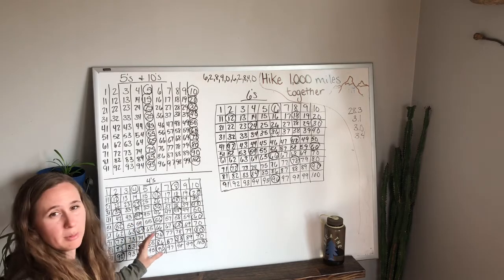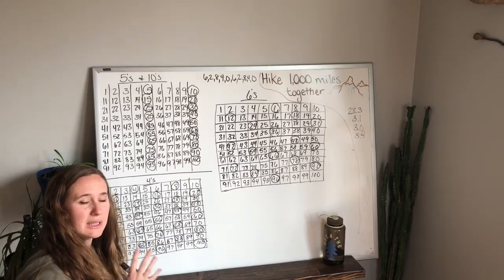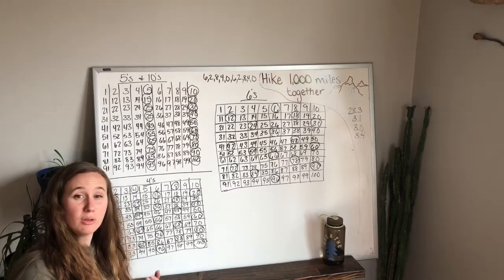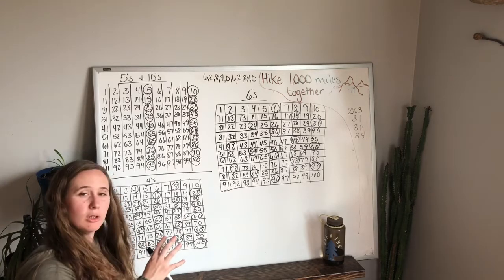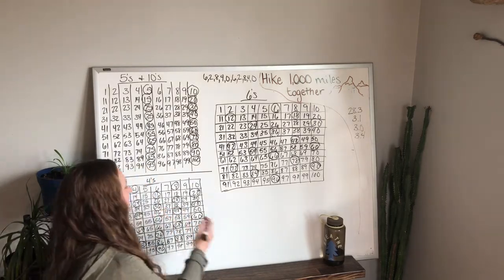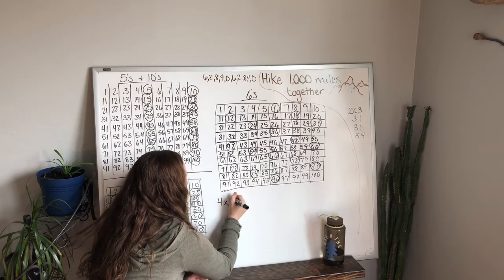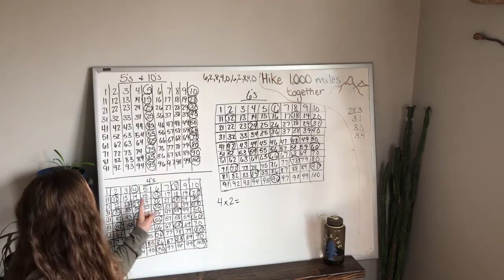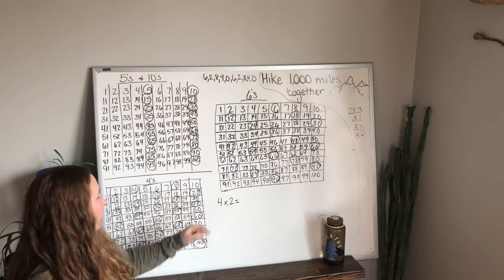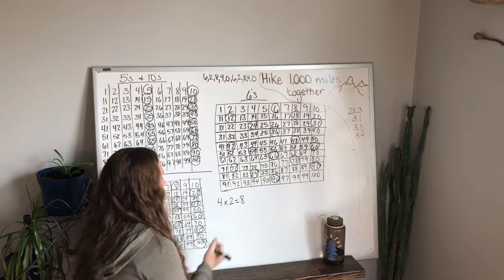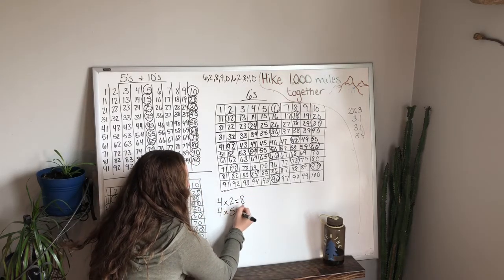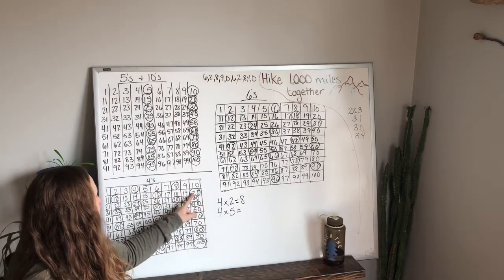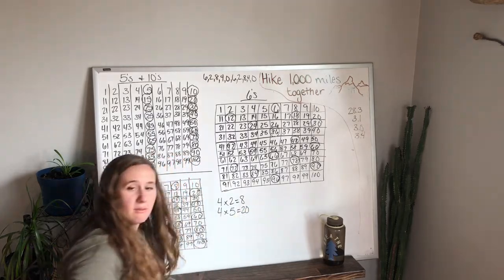And what's really cool about this is that these kinds of patterns actually give you one more step closer to being a master at multiplication and division. So let me show you what I mean by that right now. So let's take the 4s, because we were just doing that. 4 times 2. Well, I've already circled all of my 4s, so I can just go like this. 1, 2. 4 times 2, 8. Let's try a harder one. 4 times 5. 1, 2, 3, 4, 5. 4 times 5 is 20.